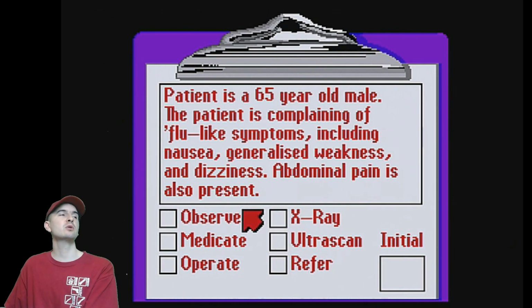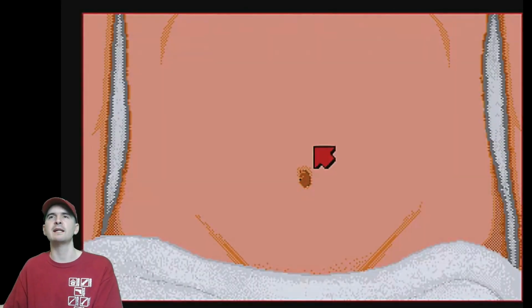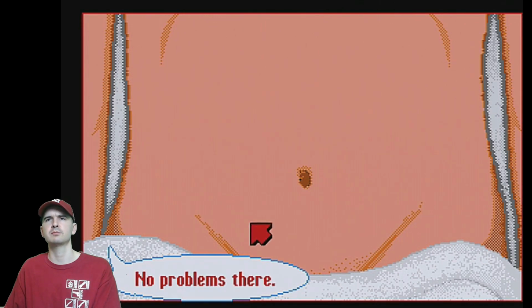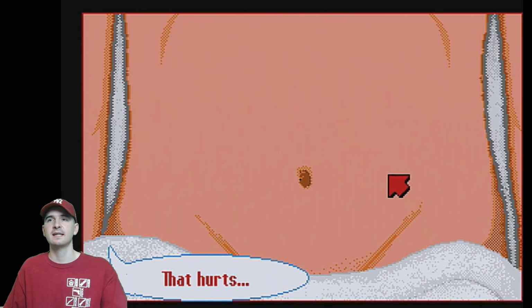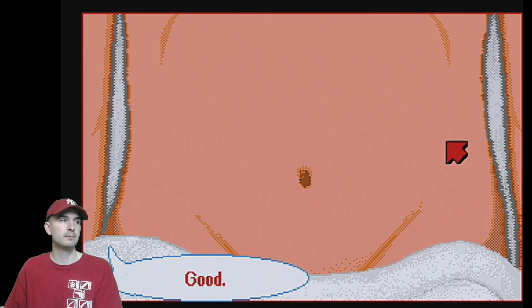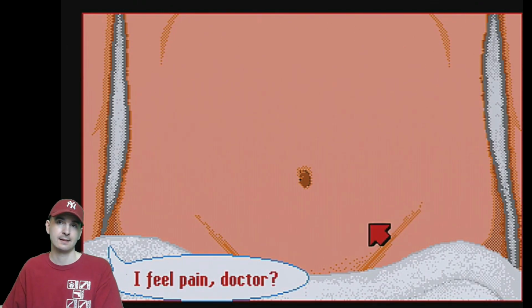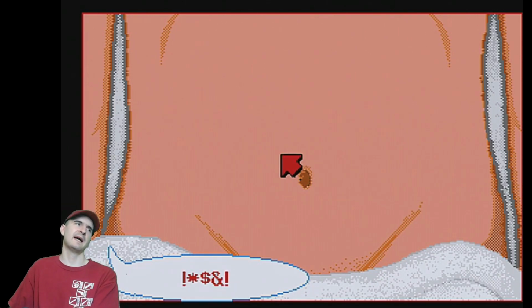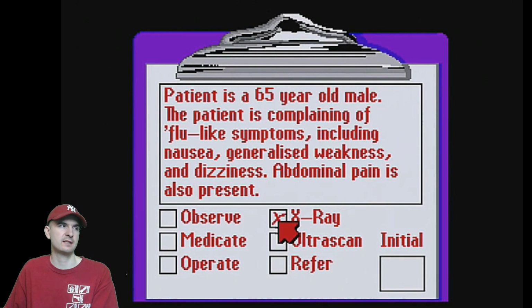So we need to check him over. You click on him and then you have to find out where the pain is by pressing the button. No problems there. Okay, no problems there. Good. Ow. Ow. Okay, there is a lot of pain here, which is confirmed by the screams and the ouches. Yeah. Okay, so he's in a bit of pain, so I think we should do an x-ray. Initiate it, and then do it.